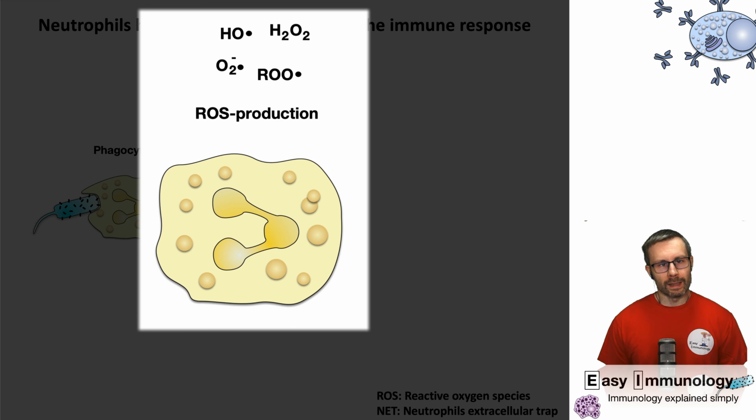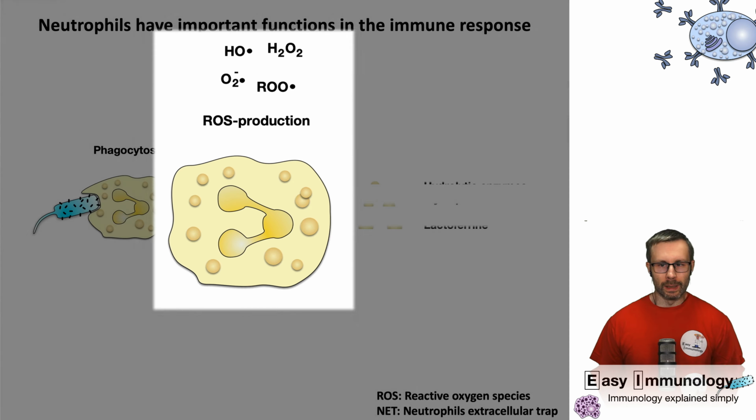And these reactive oxygen species are produced in large amounts in something that we call an oxidative burst, because this results in these cells using a lot of oxygen to generate these reactive oxygen species. And then the bacteria find themselves in a cloud of these reactive oxygen species, and they rip out electrons left and right from all kinds of molecules from the bacteria, and therefore they damage the bacteria.